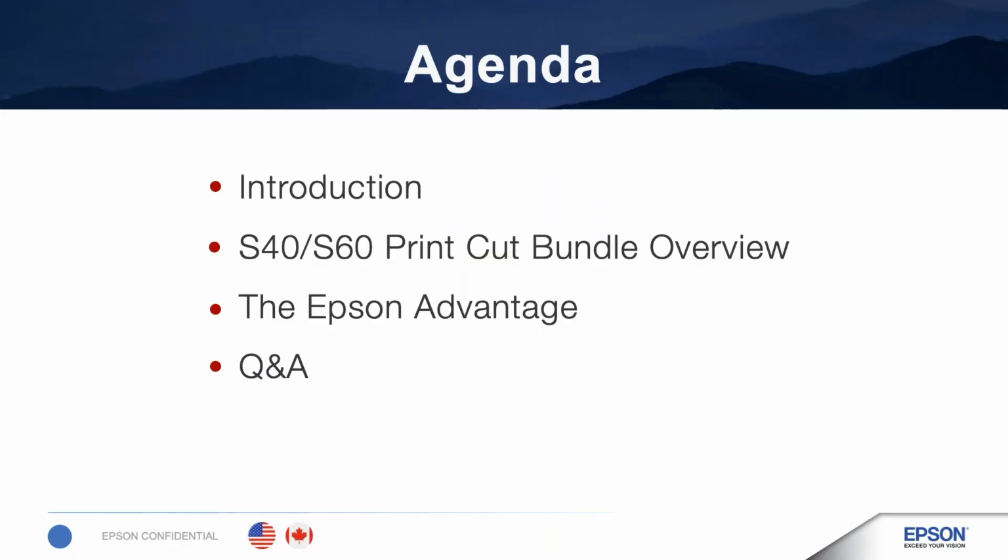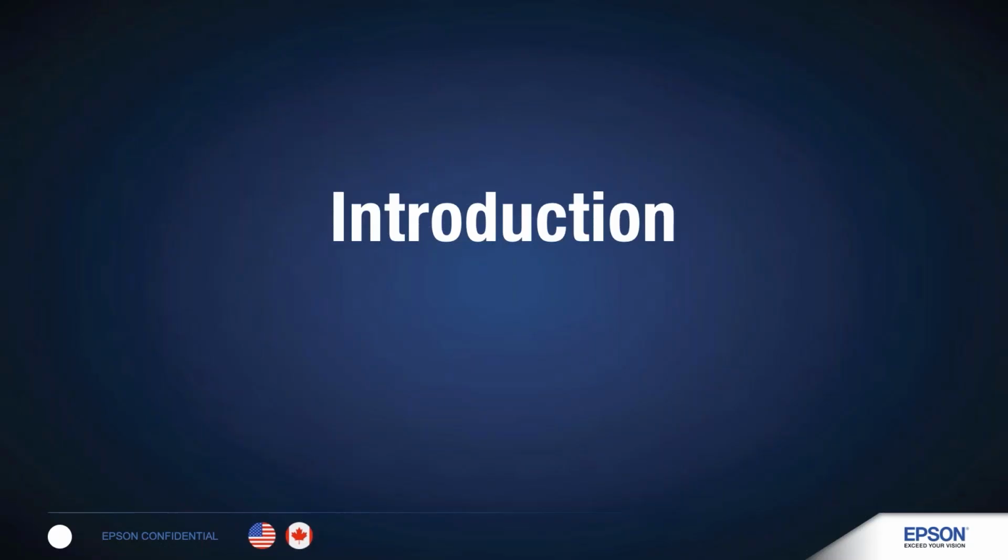And today I wanted to do a quick introduction, talk a little bit about the S40 and S60 print cut bundles that we have with the powerful Onyx software and the Graphtec cutters, some of the Epson advantages, and then we'll go over some questions and answers at the end, or we could do it completely at the end of the whole webinar as well.